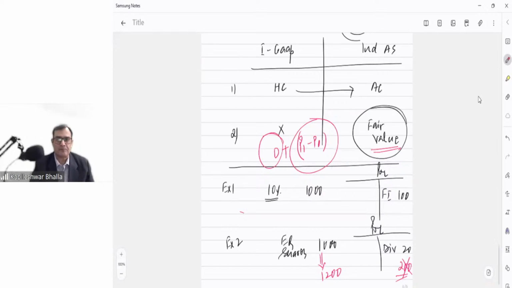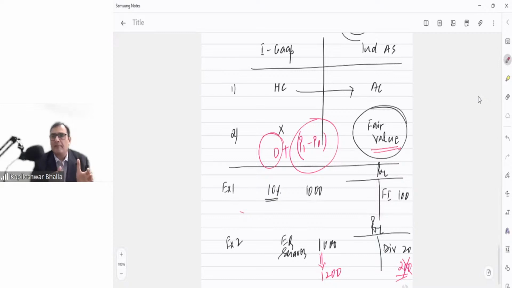But all said and done, I think the intention of the standard setters was very clear, that they wanted to capture the concept of return. That return is not merely the interest and the dividends you get on the investments. The amount of return also includes the capital appreciation of that investment. If the price of the company's investment has increased from 1,000 to 1,200, I think it makes sense to logically capture that as well.